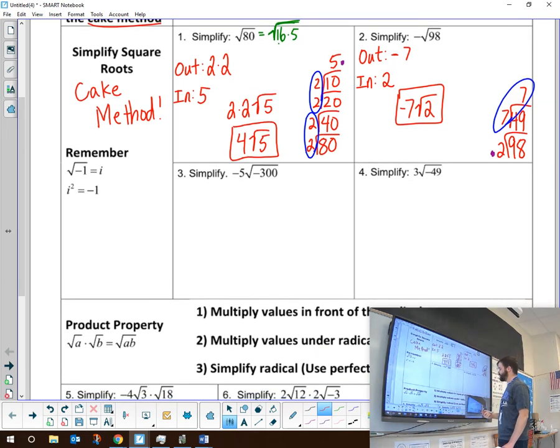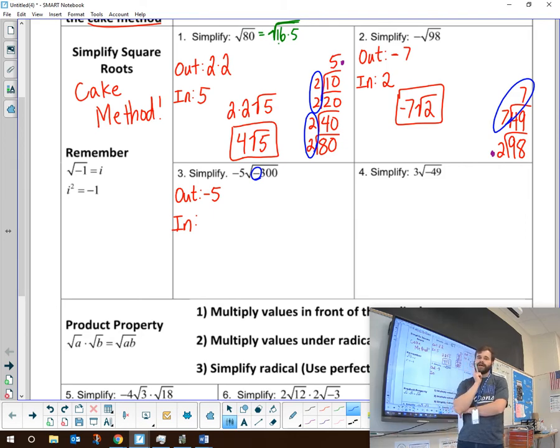Now, number 3 is really interesting because, once again, we start with something on the outside. So on the outside, I have a negative 5 already. But there's something else really interesting about this. We have a negative inside of my square root. Remember what happens when we have a negative inside my square root. It creates an i, an imaginary number. So I'm just going to go ahead and bring that negative out, and we're going to write a negative i out in front. Okay, so I know on the outside, before we do anything else, I have a negative 5, and I'm going to have an imaginary number out there.